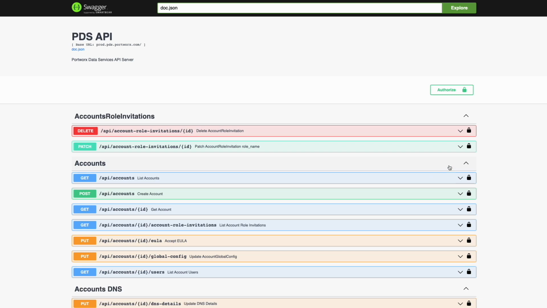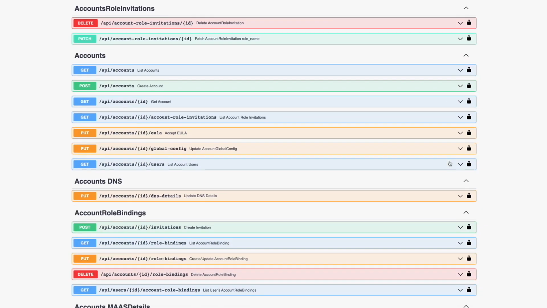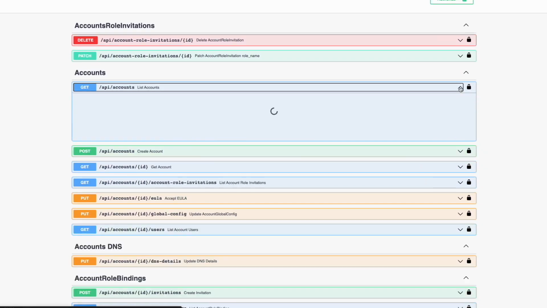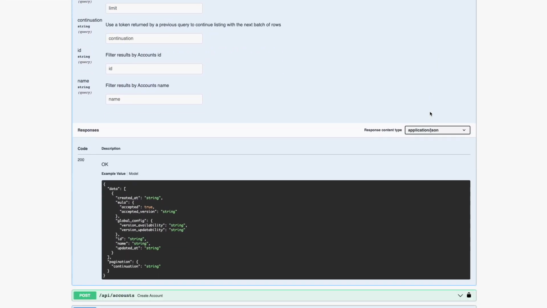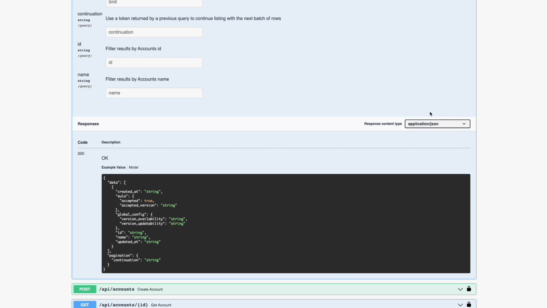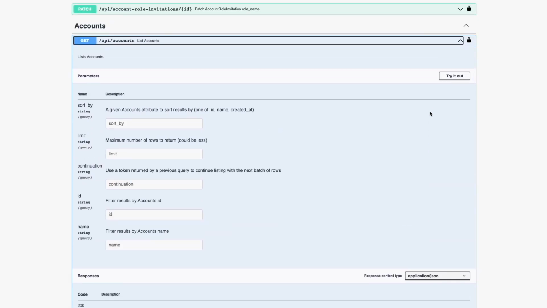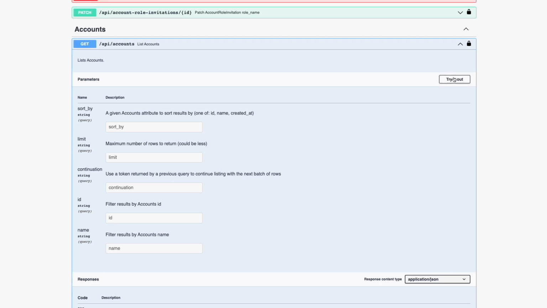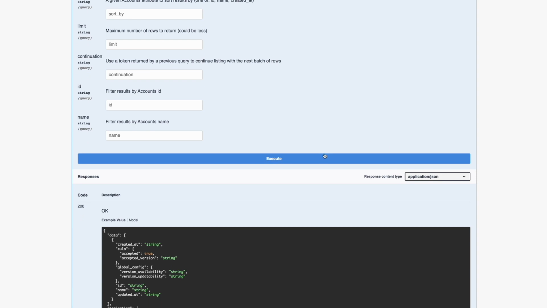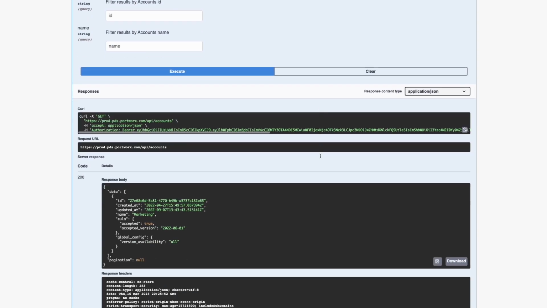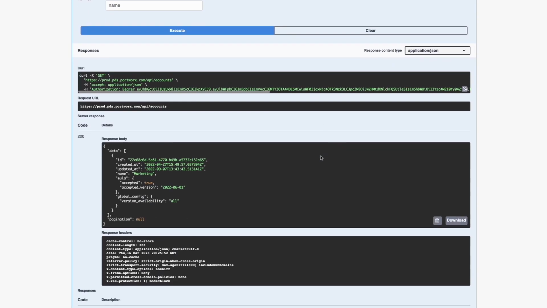Now from the Swagger UI, we can look through all of the API calls we're allowed to make. Swagger will help us decide what parameters we need and what will be returned. Since we logged in, we can even use the Swagger UI to make API calls for us. For example, here I'll execute a GET operation on the Accounts API. Swagger will return actual data about my instance in the Swagger UI. This makes it easy to build scripts for application management and deployments.